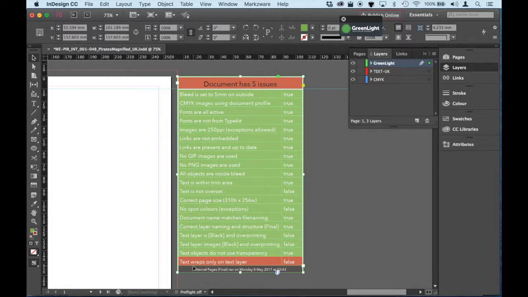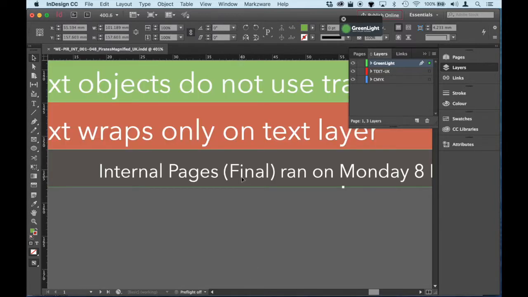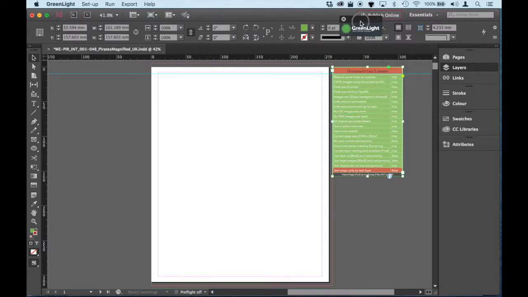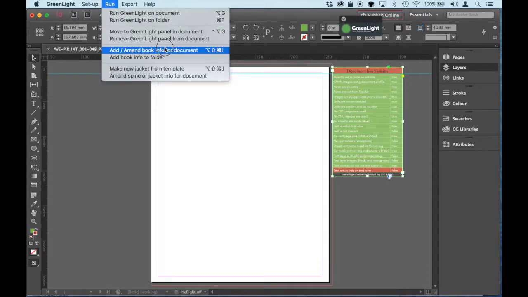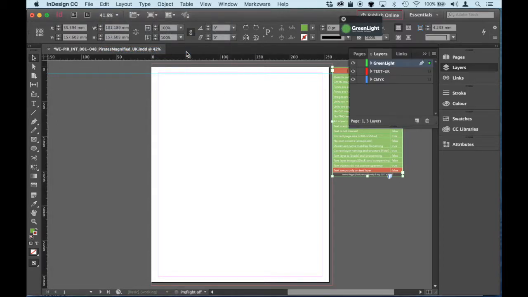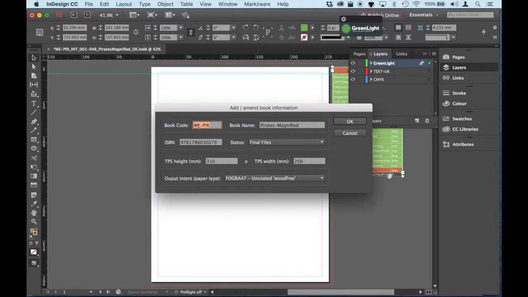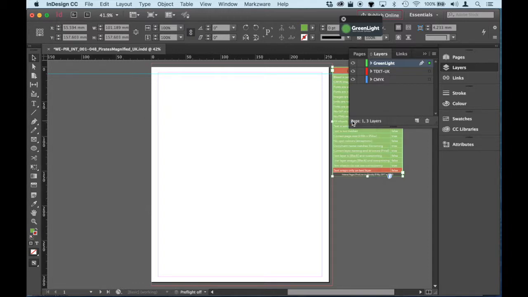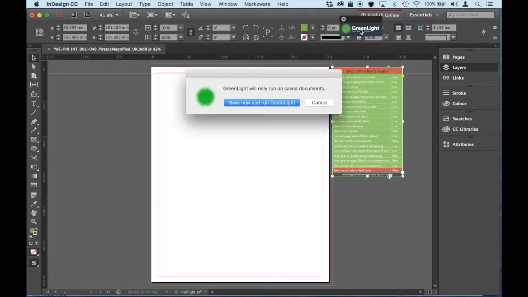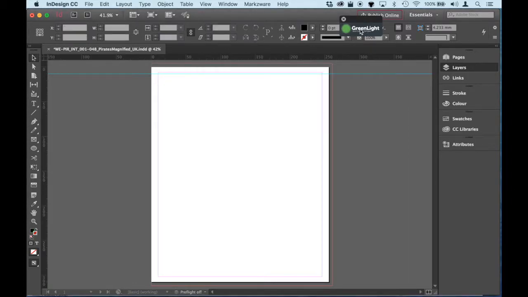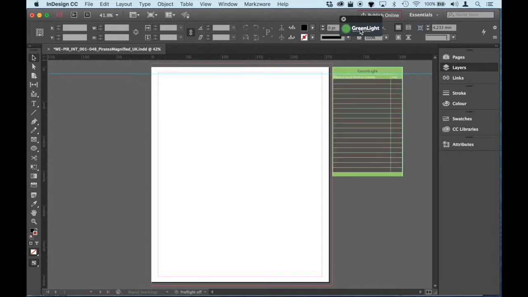Okay, I'm just looking down here. I'm already on the final files checks. So I can tell that that's been set up in here. Remember this amend the book info, and this is where you can do it to a whole folder if you want to. But if I just nip into here to check, this has already been filled out in this case with the book code, with the correct ISBN, etc., and the fact that it was set to final files. So if I get the green light on this final files, I can do some more exporting if I want to, or hand it off to, you know, the next person who's working on these files in your workflow.